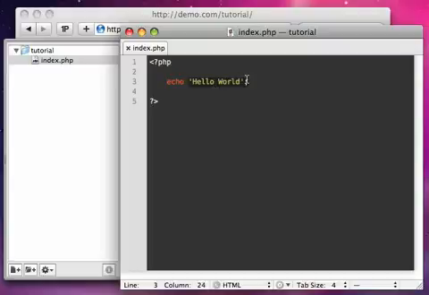Well, the next thing I really need to show you is how to use a variable. Okay, so I'm trying to give you a rounded understanding of PHP and the way it works, because there's a lot of things in PHP that you'll see. Okay, so here we have a string of text, this hello world, and we're actually echoing that on the page. Well, the next thing you need to know about are variables, and it's almost impossible not to use variables. I think it would be impossible, except for in this case, where I've done this very basic thing.